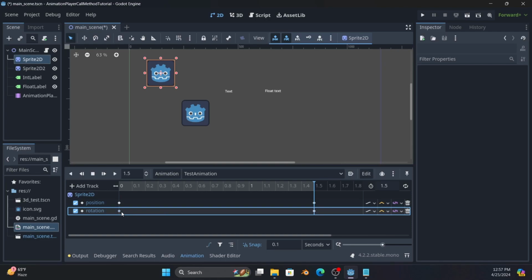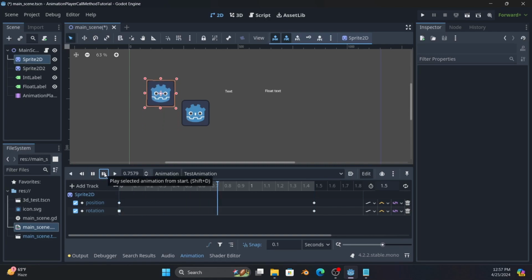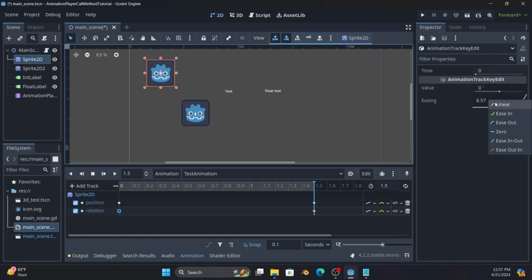But let's go ahead and start looking at easing. So you'll notice this here, and it's a slope. You can just screw with values. Now, when you play, you'll notice it just all of a sudden snaps right at the end. So linear is the default value, and you'll see that there's a few built-in ones. I'm not going to show 0. I'm just going to tell you that is the exact same thing as discrete. It's just going to snap right at the end.